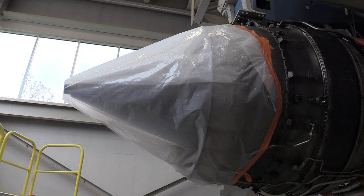Knowing that there are a few plugs out there for the exhaust system, we can use the same type of material we use for the thrust reverser and then make a fan inlet cover for the exhaust system. I've completely wrapped the exhaust system, sealed it as best as possible all the way back to the center vent tube extension. That'll keep any particulate matter, FOD, birds, or anything from nesting inside the low pressure turbine area.